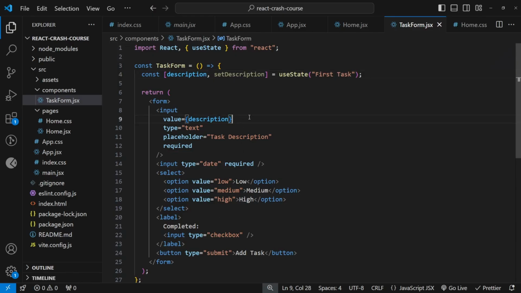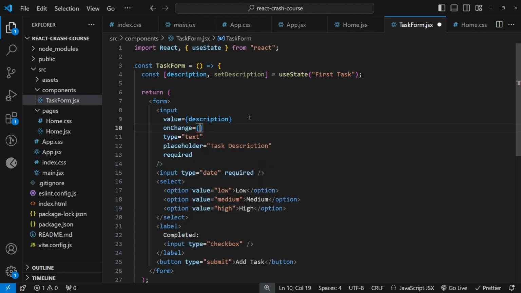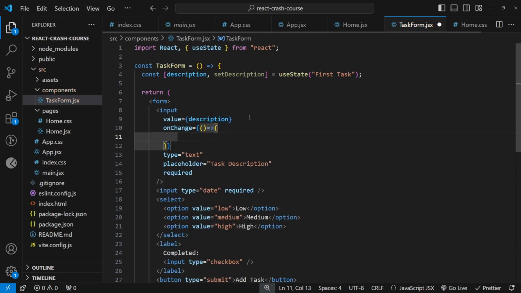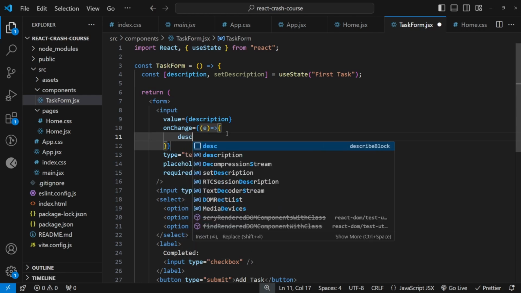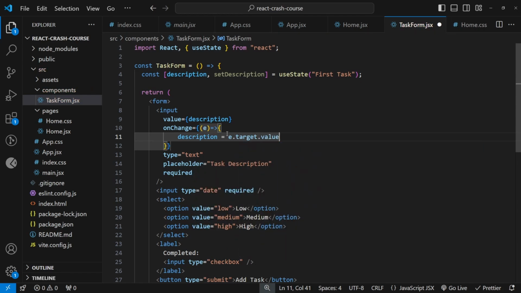And to solve that issue, there is an onChange event on the input fields that you can utilize, where you can pass in an arrow function. And just like you would in simple HTML and JavaScript, this arrow function receives an event object, which I will refer to as e, and onChange, whatever is inside this will get executed. So obviously you would set the description to be e.target.value, the value of the input field, but that wouldn't work. I already told you, even if you try it out, it won't work.